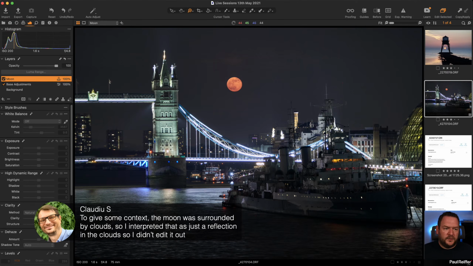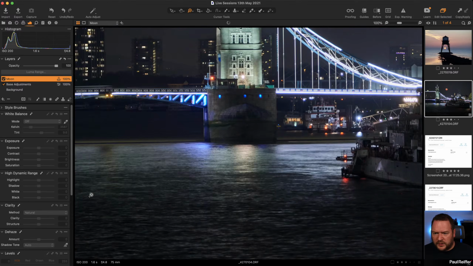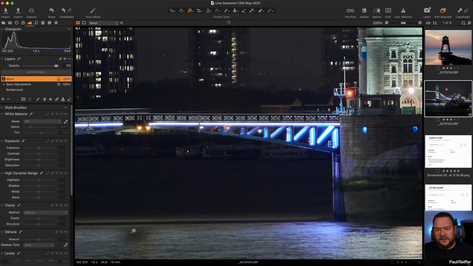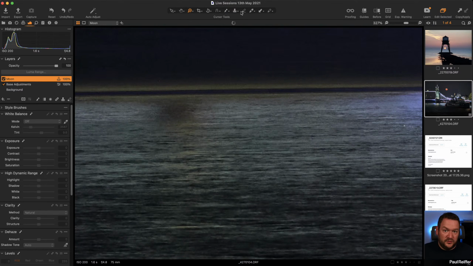Right. So let's carry on. So from here, again, we've got another thing here. So this is interesting. This is just the reflection of the fact that we don't have any lights here. But it's quite distracting in the shot. So in this shot here, I'm just going to, again, use my clone tool. But we're not going to use the moon layer. We're going to create a new clone layer and call it water reflection. I know it's a clone layer because of this little icon here on the side. So water reflection there. And I'm just going to paint that in.